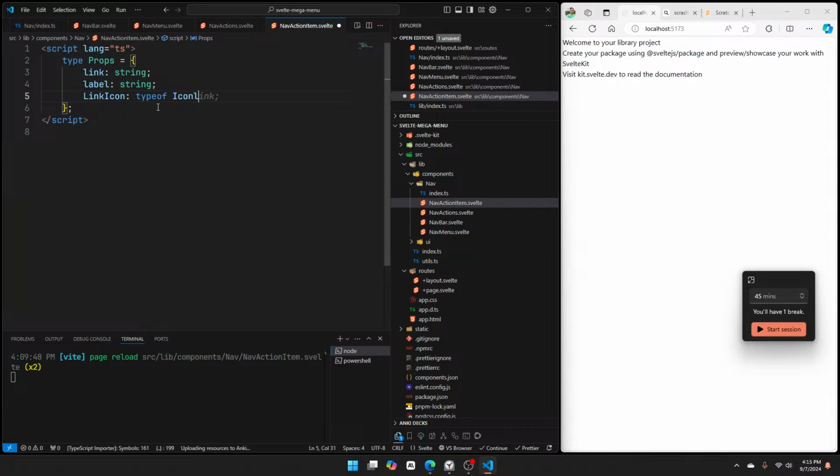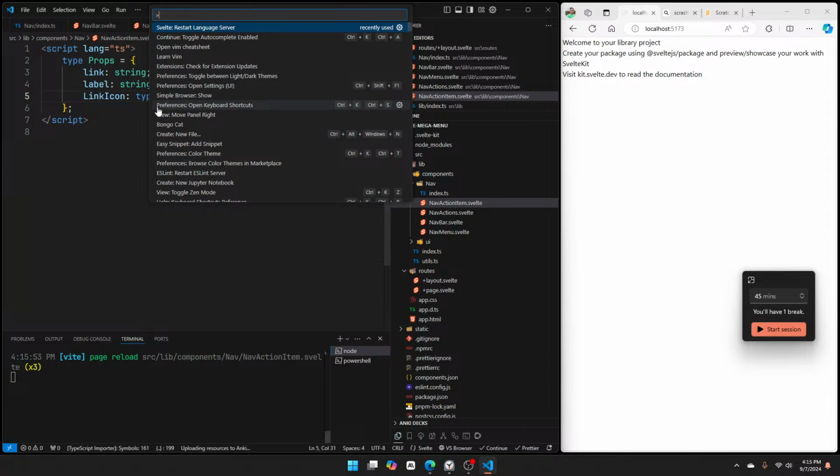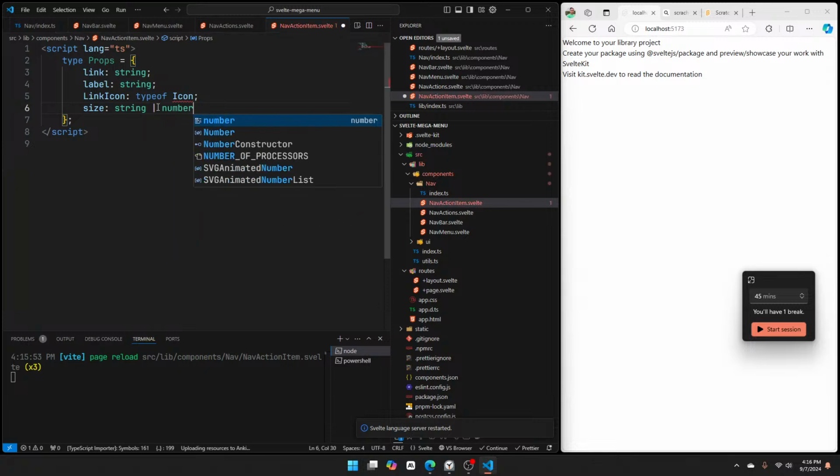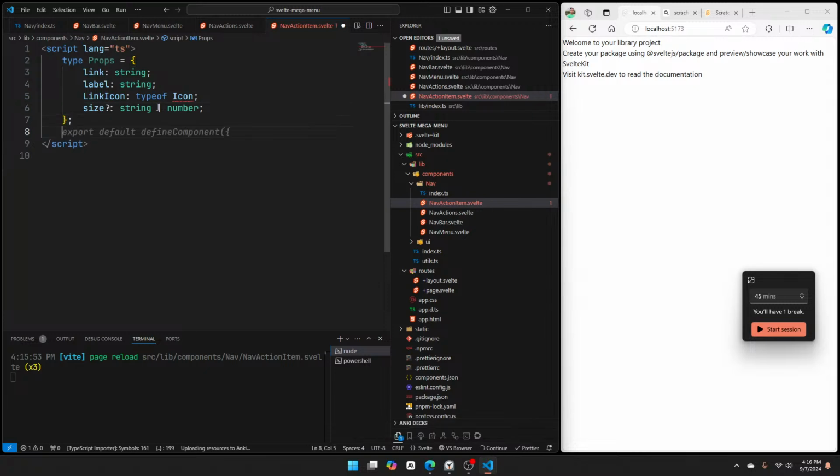Okay, I'll come back to this. I just hate restarting language server. It is either going to be a string or a number, or it can also be undefined because I'll set up a default value for at least this one.